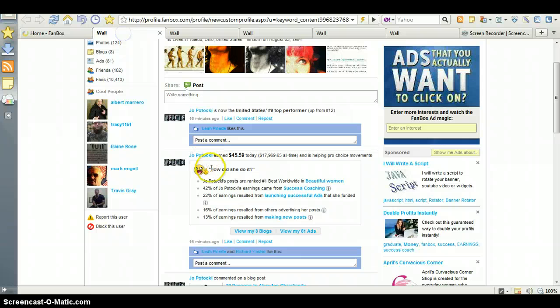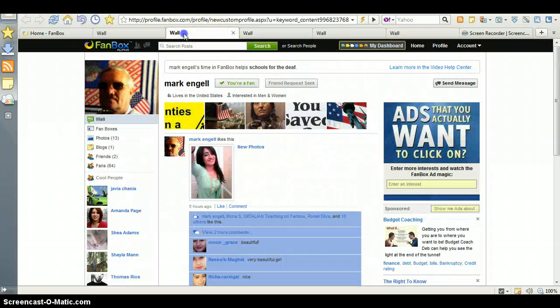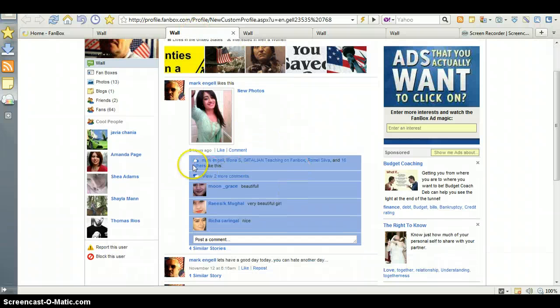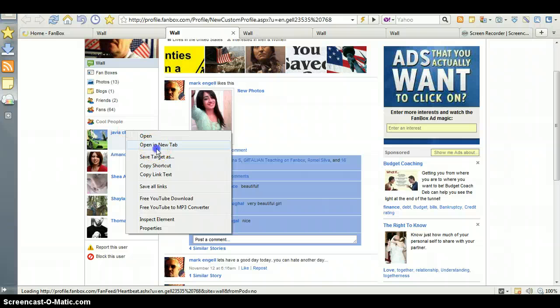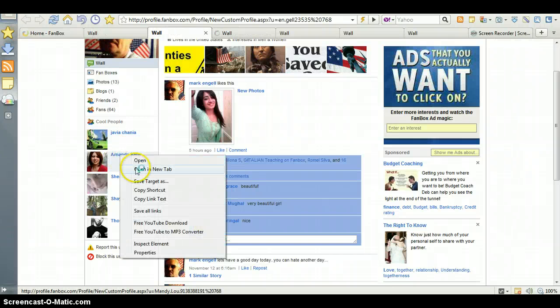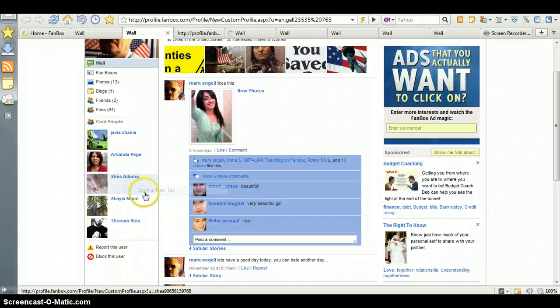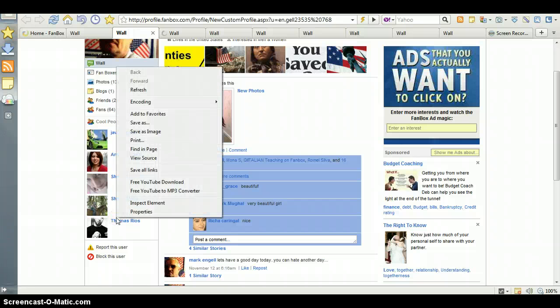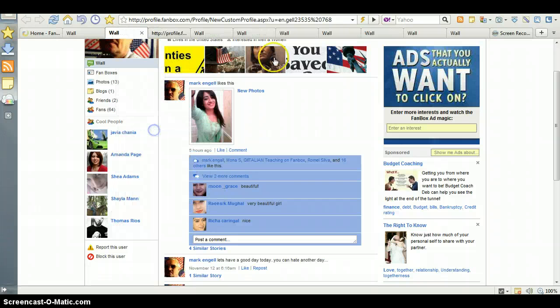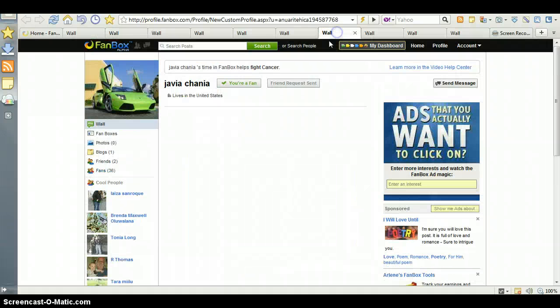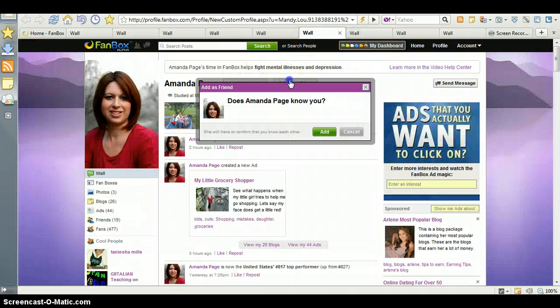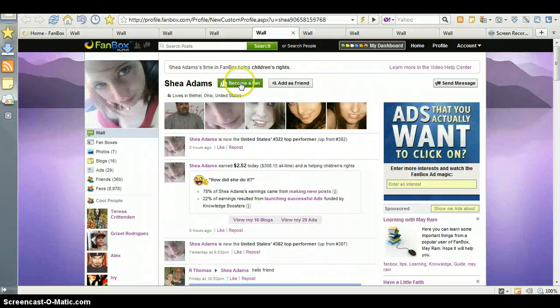Let's say these people were new to me. I would take each of their posts and do the same thing: open up their walls, the cool people here. And I would go through, and most of the time, if I know that I've been down their wall, I would become friends and fans with the new people that I find here.